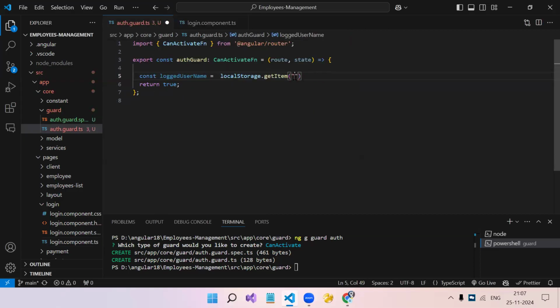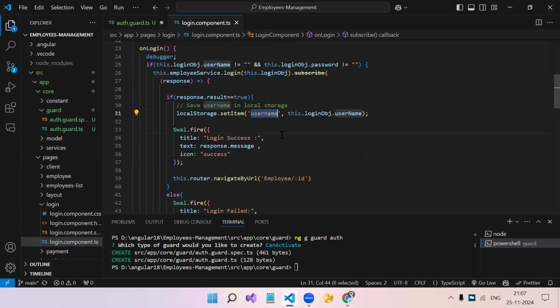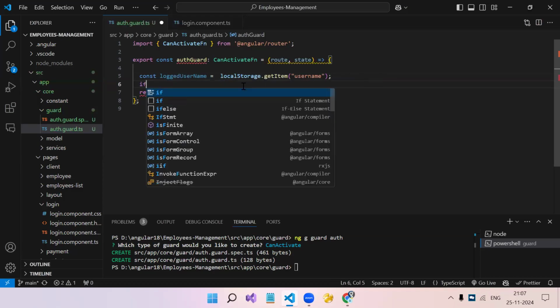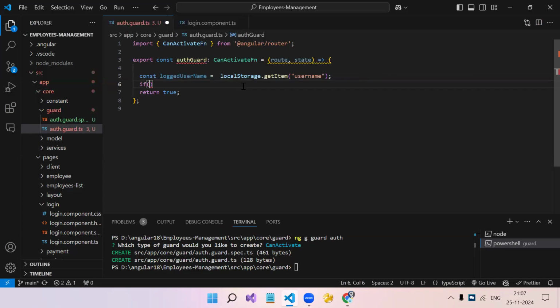Okay, username over here. And this should come from the constant. It should not be hard coded like this. Okay. Now, here what we did, we read the local storage data. Now, if in the local storage we have the username, we will get the data. If in the local storage we don't have the data with username, what will we get over here?